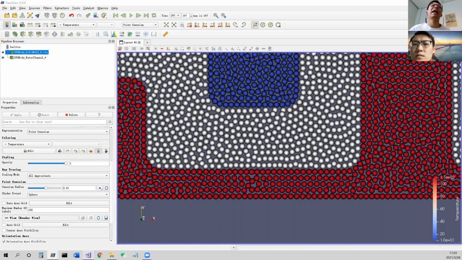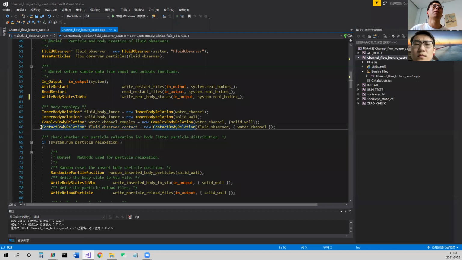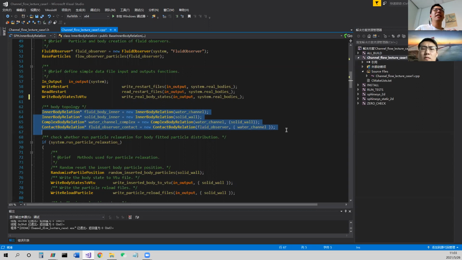So we just need the contact body relationship for the observer particle with the fluid particle. So those are three different kinds of relationship in our SPHinXsys code, and you can analyze your own cases to see what the relationship is between different bodies and different particle types.